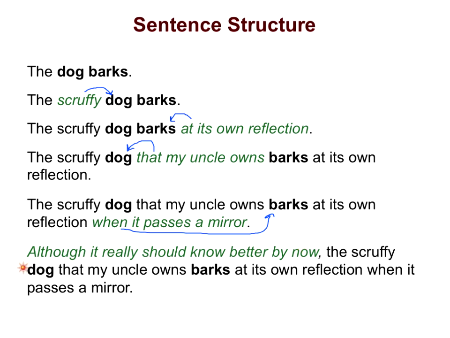It's not just that the dog should know better by now, although that's what this is saying with the it right here. It really should know better by now that it shouldn't bark at its own reflection. So it's referring to this whole thing that's going on here. So you can see how we started from a simple sentence with just a subject and a verb and not much else going on to a fairly complex sentence. And even this sentence is not as long and convoluted as some of the sentences that they give us on the test, right? So start to just look at sentences like this and start to try to strip them down. Notice that dog bark still stays as the core of the sentence all the way up to this last example.